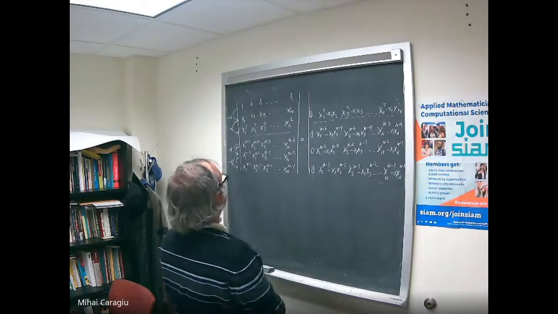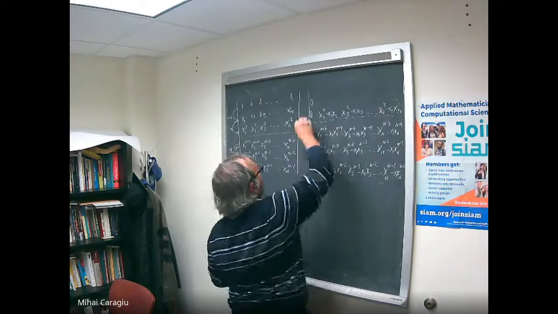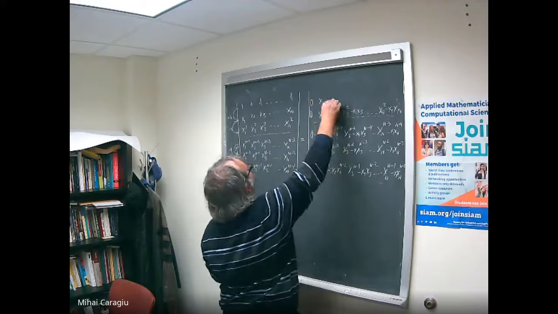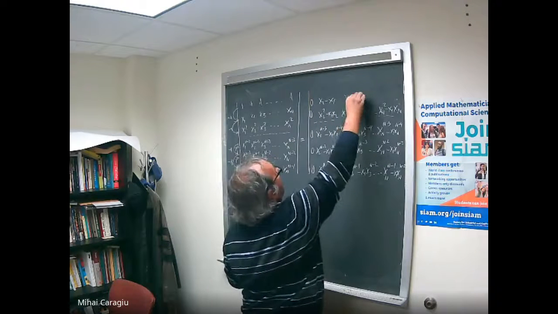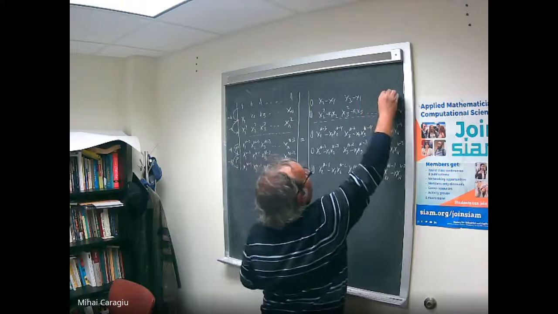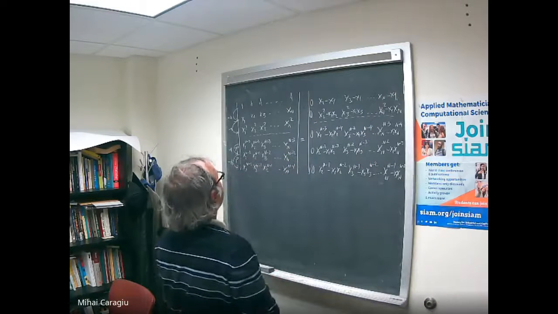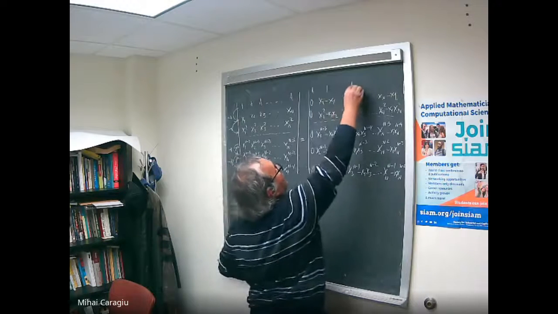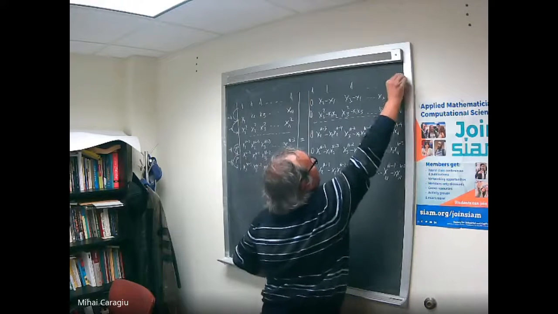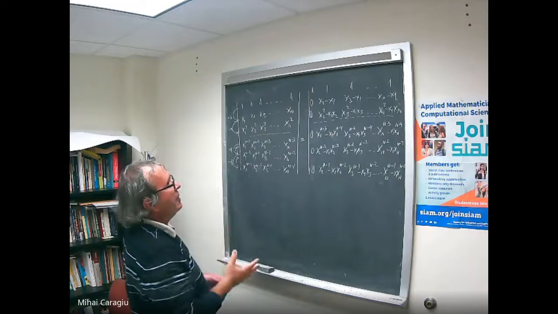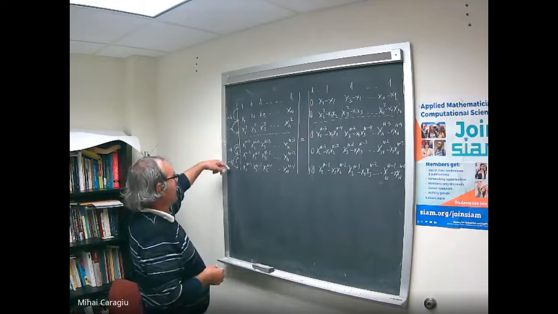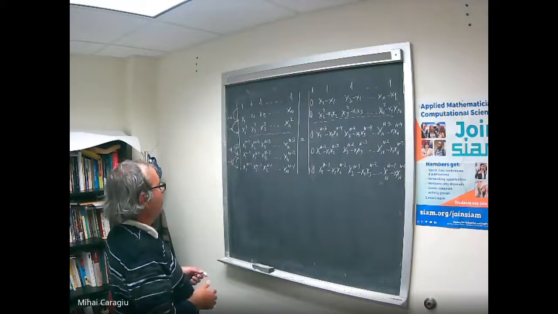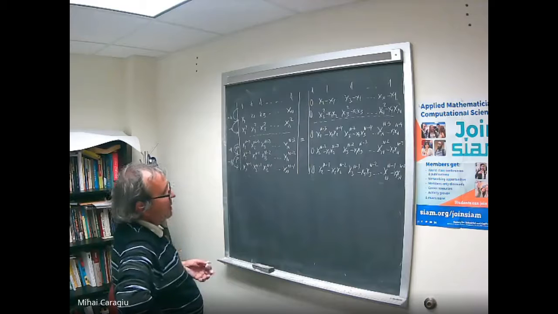The second new row: 0, x2 minus x1, x3 minus x1, all the way through xn minus x1. And then the first new row is the same as the first old row: 1, 1, 1, all the way through 1. So this will be the determinant after those n minus 1 transformations, which do not change the value of the determinant. Adding a multiple of a row or column to another row or column leaves the determinant invariant.